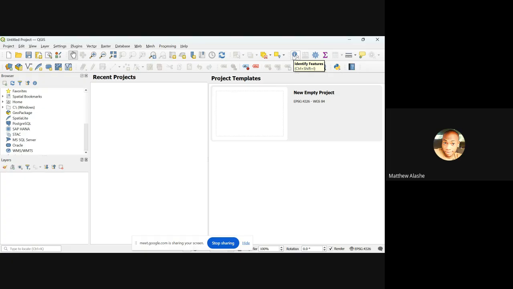Now, what we do now is let's quickly do one or two things here. For many of us that are complete beginners, let's load a base map. That's the first thing we do. When we load the base map, we can save, and then we can begin to do the styling and everything. We're going to look at spatial data, identify features, save, and make a map today. It's going to be very, very easy, and you'll like it.